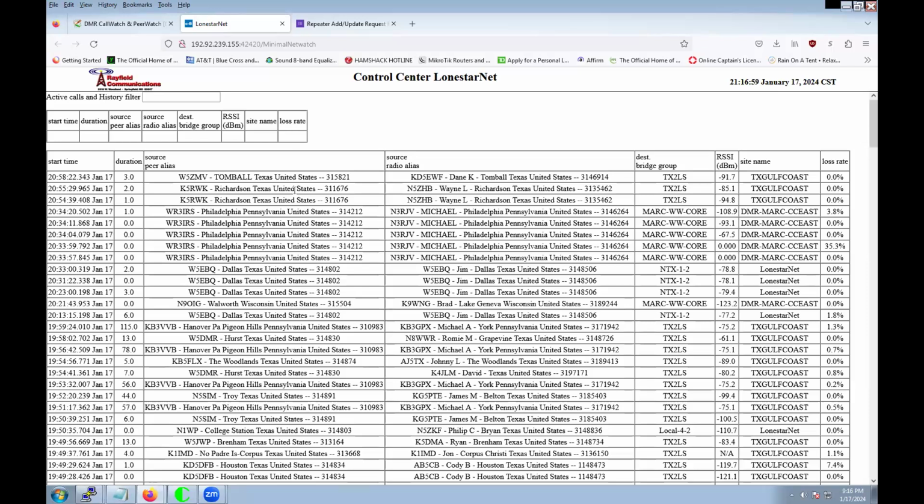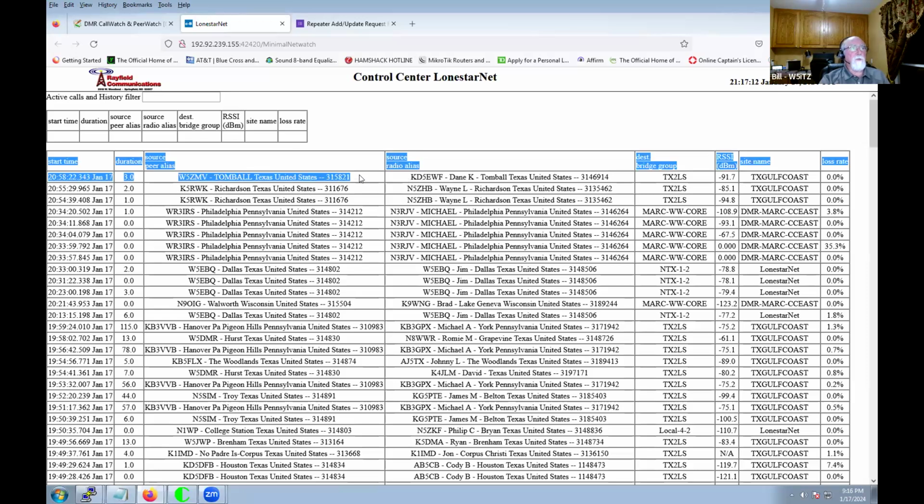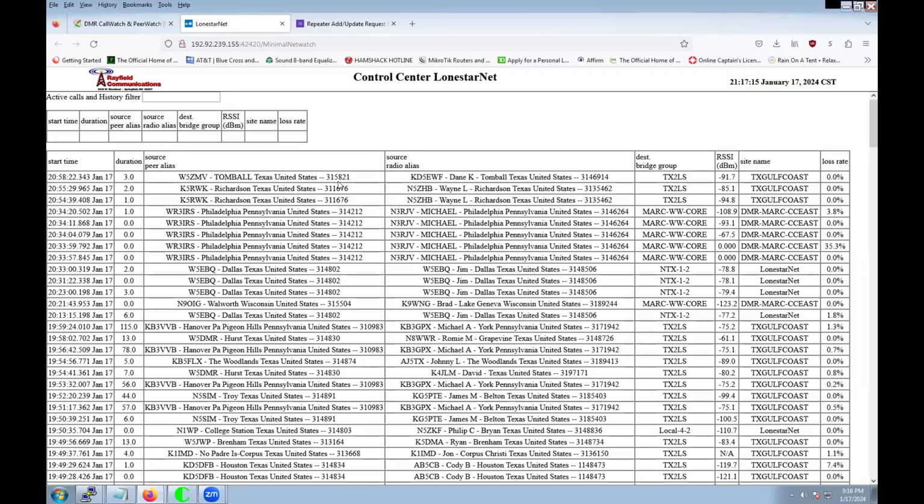So who knows? One of the interesting things that Robert talked about with the DMR ID: if you look at the first 2 lines up there, the 3rd column, source peer alias, at the end of that line, you can see his DMR ID 315821. That's how it knows his call sign and who it is.